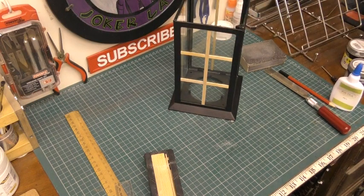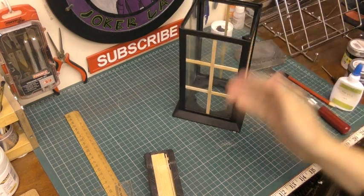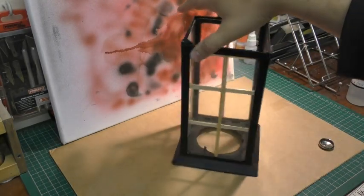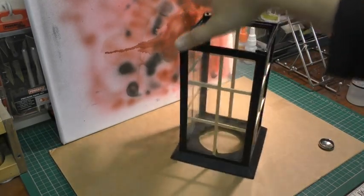Okay guys, so I'll go ahead and leave that to dry. Now I'm going to go ahead and do the others. I'll do them off camera to save time, but it's basically the exact same process. Okay guys, so as you can see there, all the coffee stirrers are now glued in place.